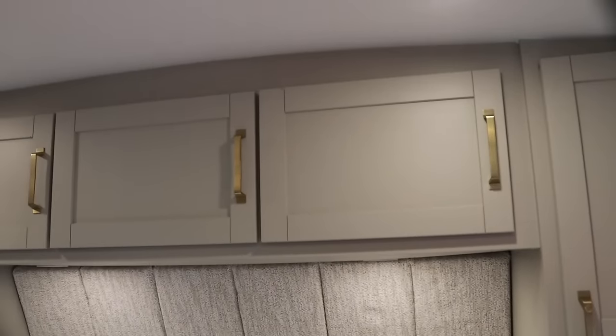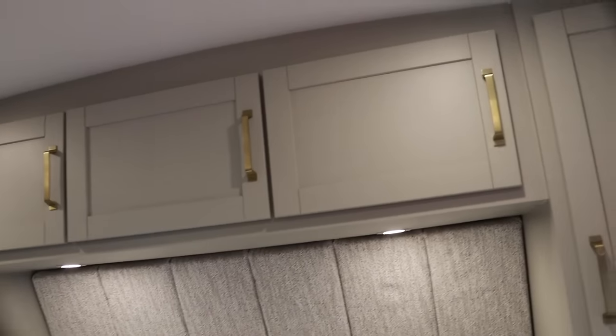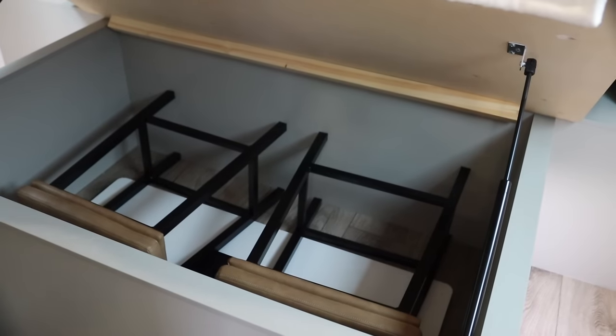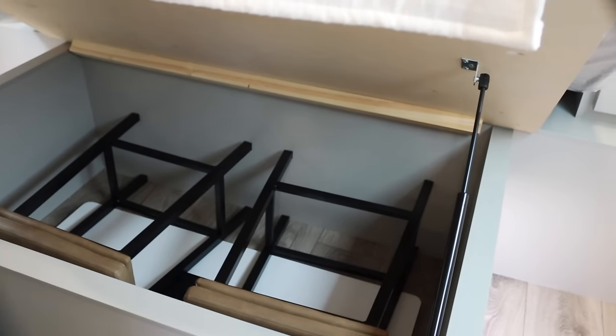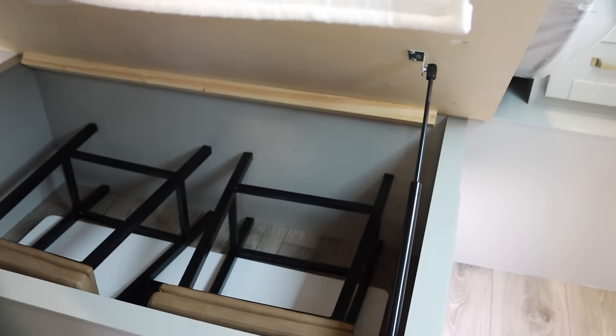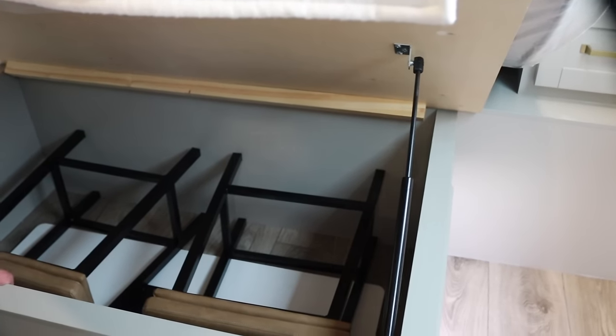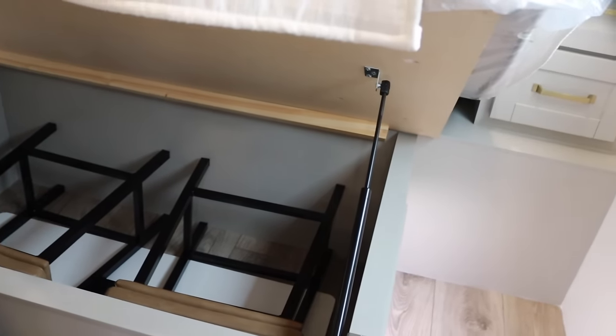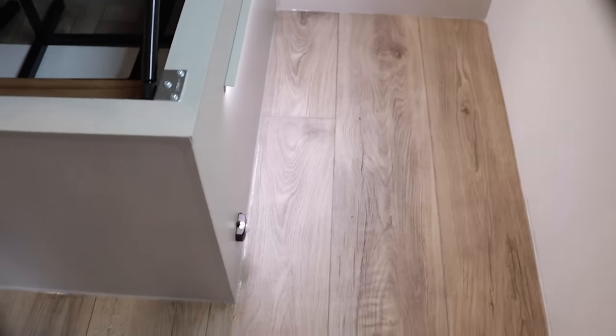I love the cabinets over the bed. Not only is there space here, but go ahead and look around at other travel trailers — the space is typically not finished. So if you wanted to store clothes down in there, you won't get any stains. And you can see the little motion detectors down at the bottom of the bed there — those are great at nighttime.